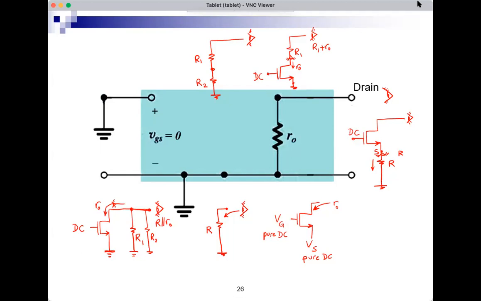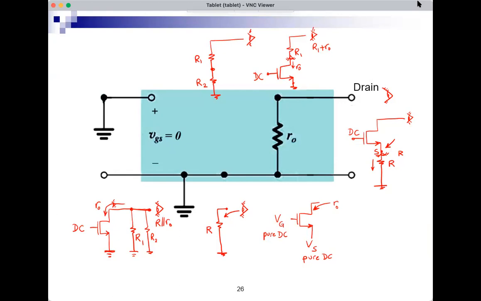But what about the big I? It's looking into the drain of the MOSFET. So that's good, with the gate at DC. However, the source in this case is not at DC. There is some signal at the source because of the resistor between the source and ground. What does this mean? It means that I cannot apply the rule. If the conditions for the rule are not there, I cannot apply it.